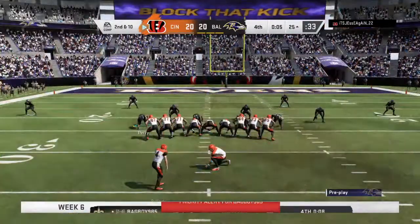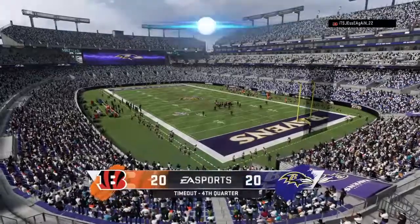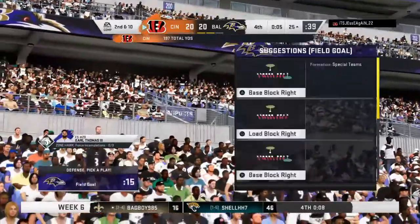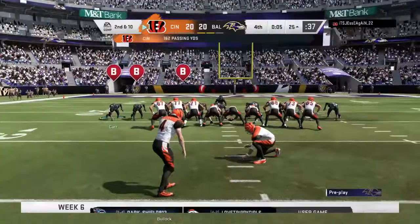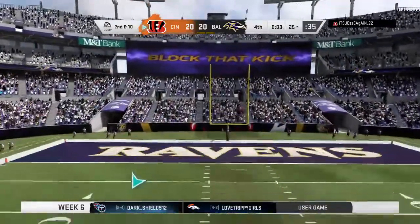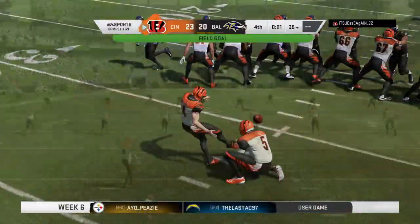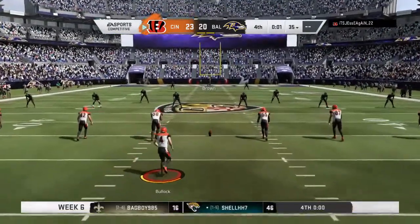So it all comes down here to the right foot of Randy Bullock. He has missed twice today, but he can make up for it here. And the clock will now stop as a timeout is called with 5 seconds left. So it all comes down here to the right foot of Randy Bullock. He has missed twice today, but he can make up for it here. And this one is right through. And it's celebration time on that sideline as they have taken the lead in the final seconds.